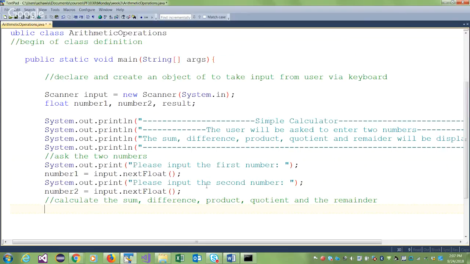Okay, so if I need boxes to keep my result, instead of just one result, maybe I can do something like this. I can call it sum if I like, if sum is not a reserved word. I can call it difference if I like. I can call it product if I like. I can call it quotient. I call it remainder. Yes, so I've declared some more float variables now. Now I will do it and then I'll tell you something.